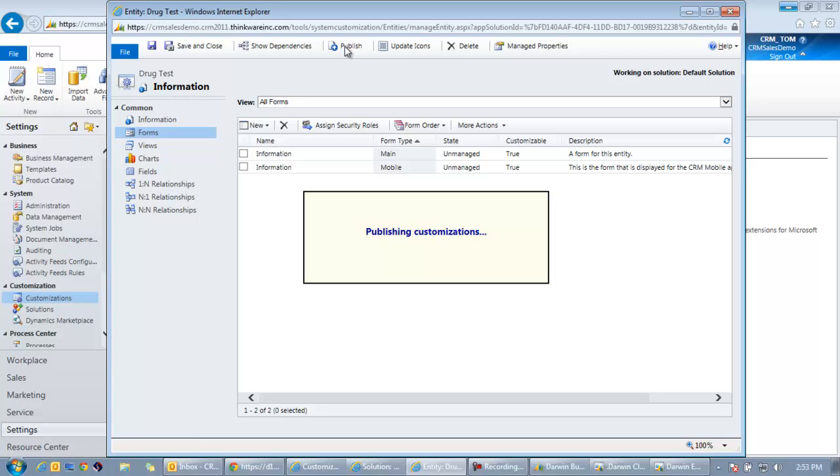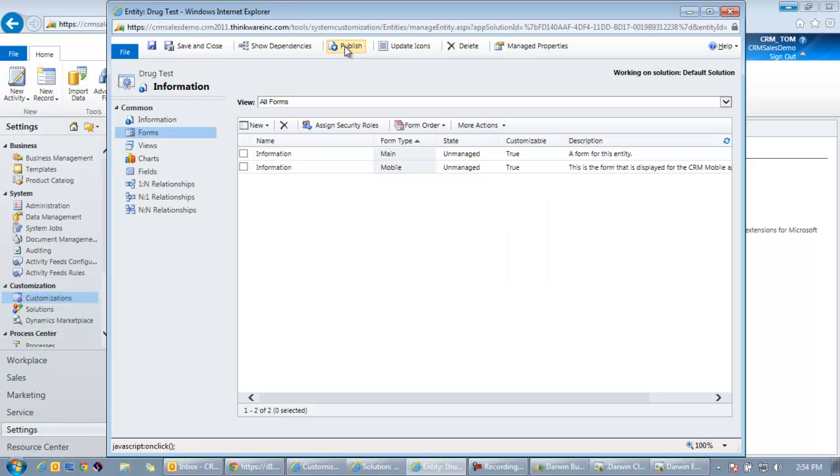Once this is published and done, anybody that goes into Outlook from this point on and uses CRM in their Outlook or uses CRM through the web page like I'm doing here, they'll actually see drug tests as a sub area underneath employees, and they'll also see a standard list of all drug tests in the system. And now you can use your other CRM skills like I said, creating views, dashboards, workflows, reports, exporting to Excel, alerts out to your clients when employees have taken, failed, or missed drug tests. All the automation that CRM provides.